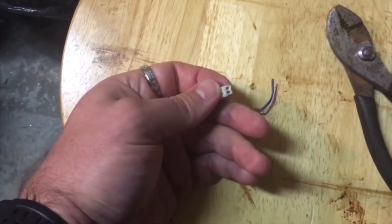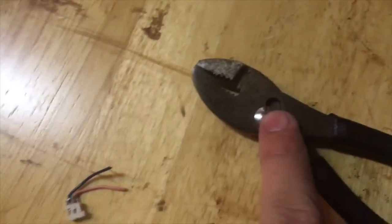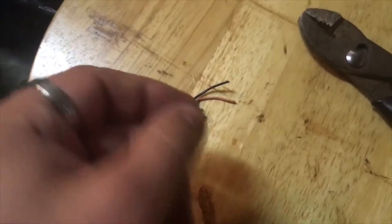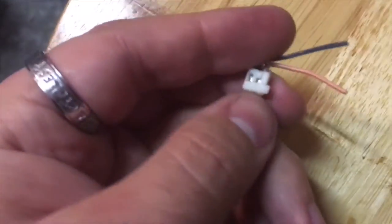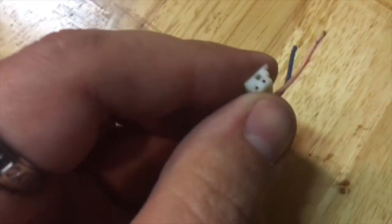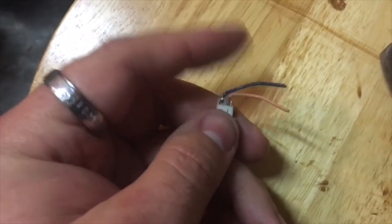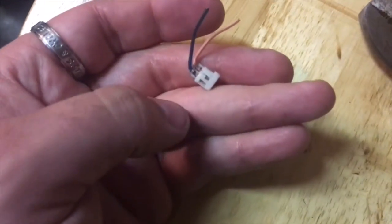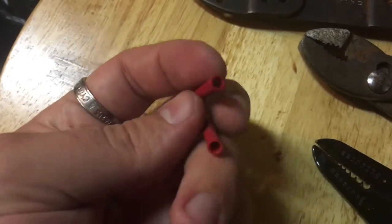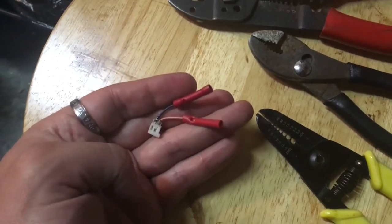I was able to use my pair of pliers and just crimp down on the end of that piece that broke off, making it into a tiny square, and force it back down into the connector. Those are actually in there really tight so I don't think I'll need to solder them or anything — they just go on some tiny little pins. Now I've just got to reconnect these wires back to the car, and then reconnect it. That should fix it. The connectors are on here and now I'm just going to take my wire strippers, head back out to the car, reconnect the wires, and this should be it.